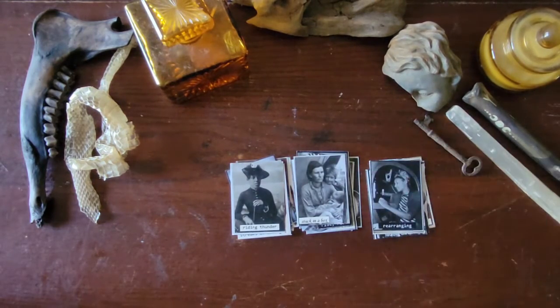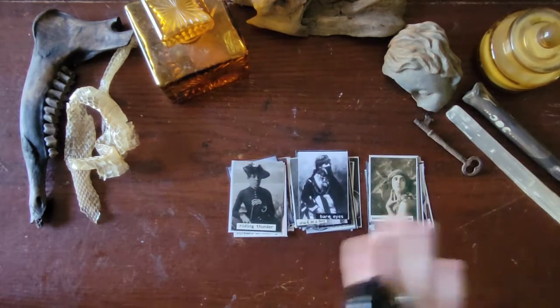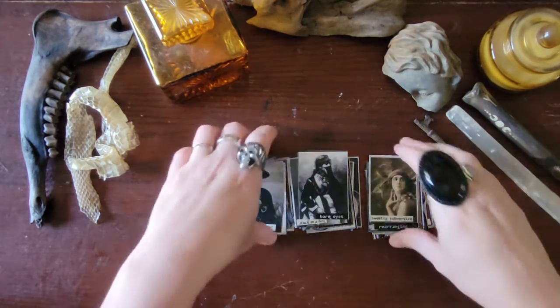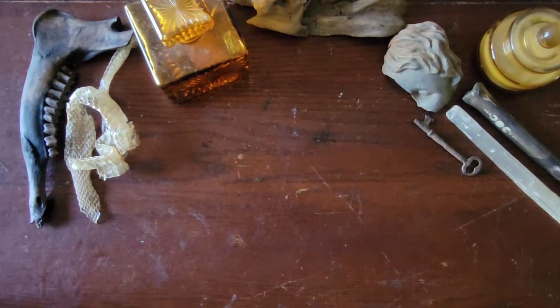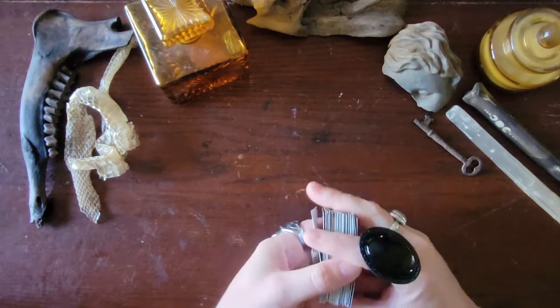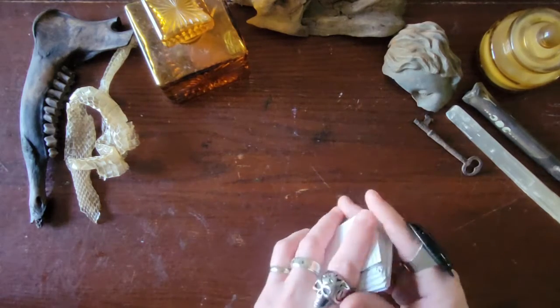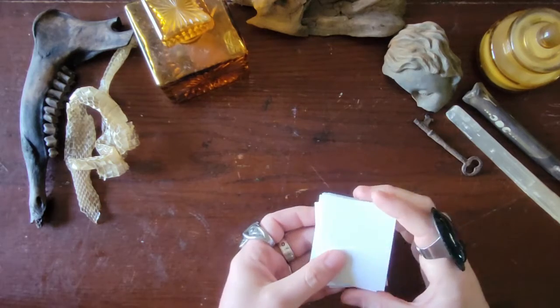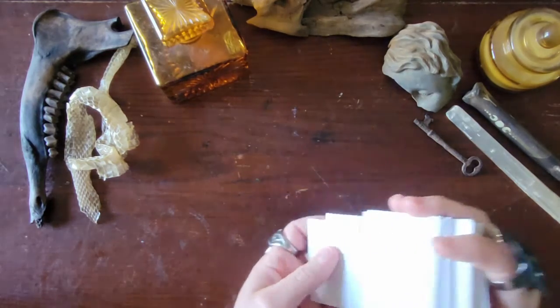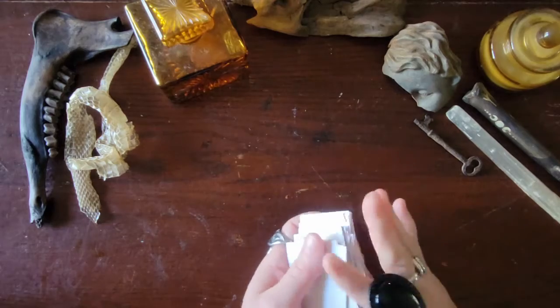So this deck is so beautiful. Anyway, let me do an example of some poetry just so you can see. And to be this tiny, I'm not really a mini deck type of person. And if I had some ink, I'd probably ink the back of these to make it look even more like old-timey photos. Let's see.